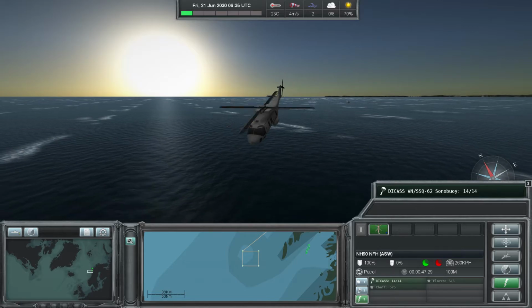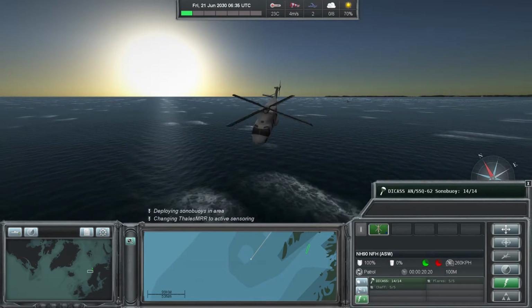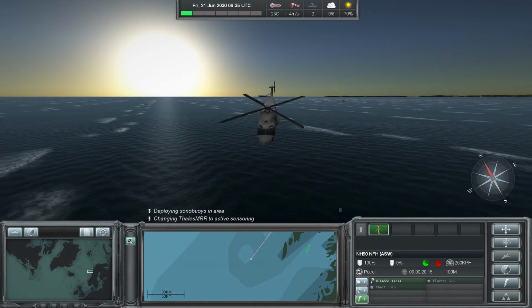Okay, so we've got 14 DICASS sonobuoys, and the hint was to right-click and drag a rectangle where we want the helicopter to deploy those sonobuoys, and the helicopter we now see is moving to that location.